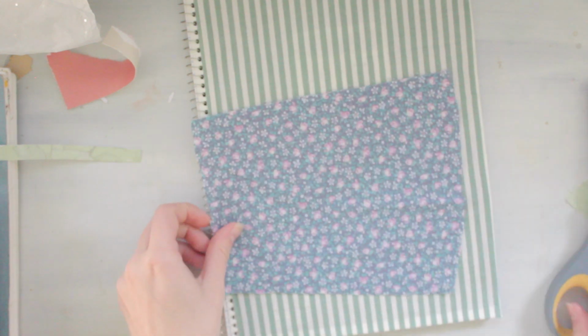I think this is 10 times cuter. Like I said, you can iron it if creases like that bother you. But I am going to take it one step further, and I am going to put this piece on here. So I'm going to cut a little rectangle out of this. Also, cutting fabric in a straight line is extremely hard. So if you want it to be completely straight, you're probably going to have to draw a line out and then cut off on the line. I am not being very picky, like I keep saying.